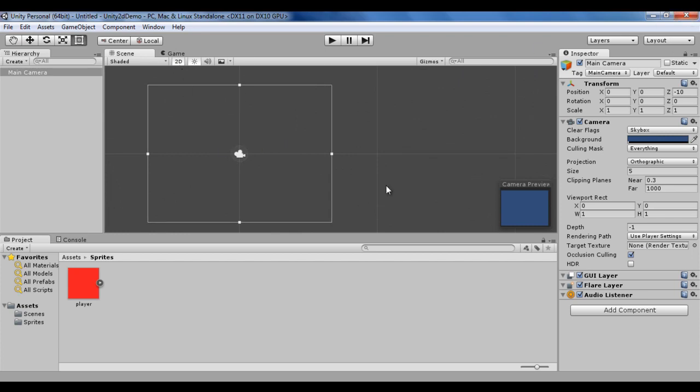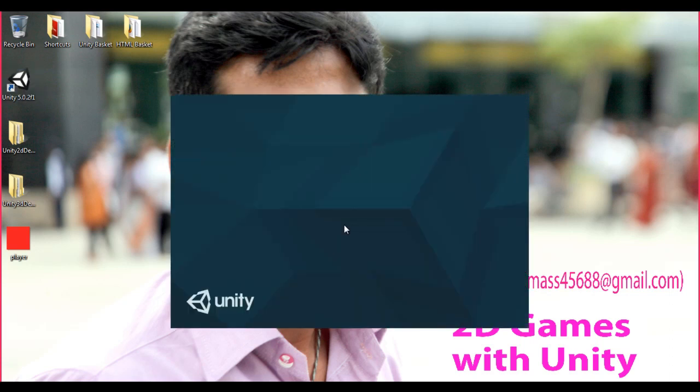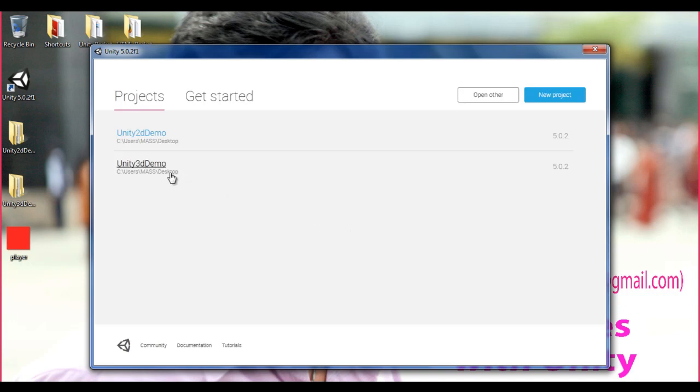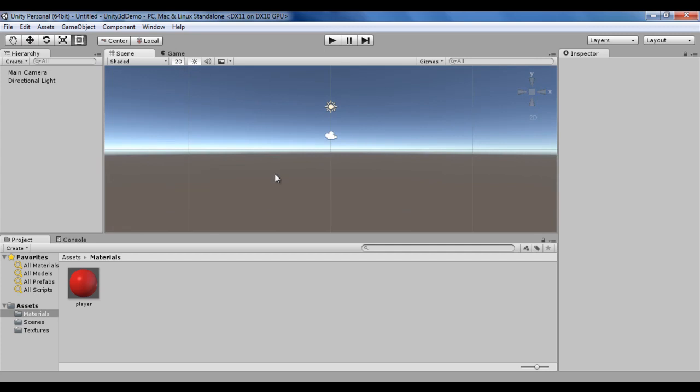Let me close this and show you how the scene is set up in the 3D project mode. If I open the 3D project, I am going to click on Unity 3D demo project. Here you can see that the scene is set up to 3D mode, not 2D mode. If I click on the 2D mode, the scene is set up to 2D mode.